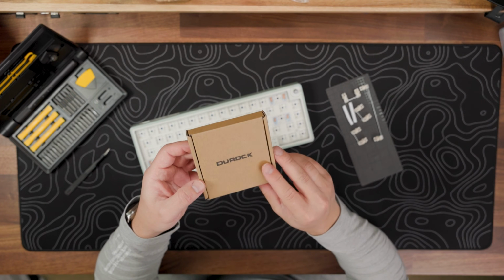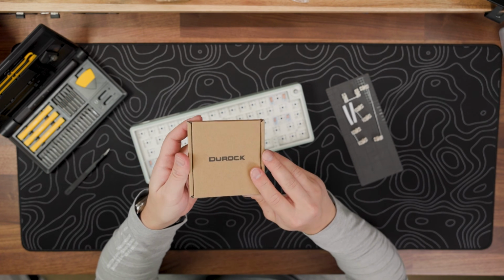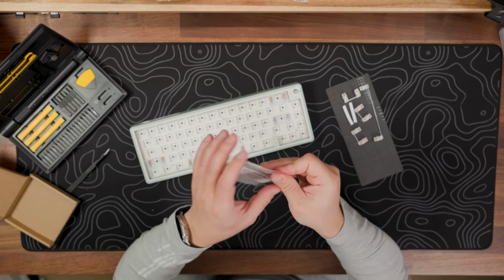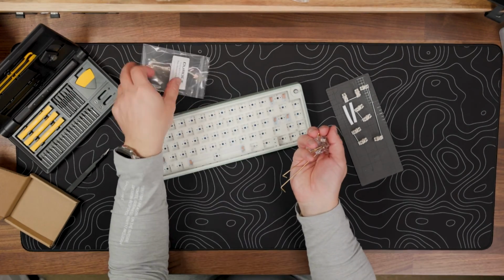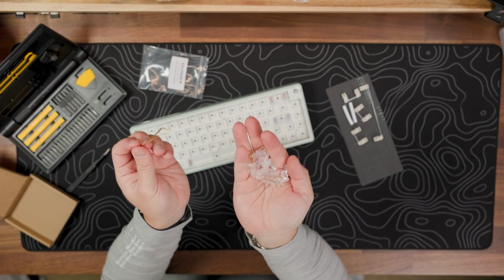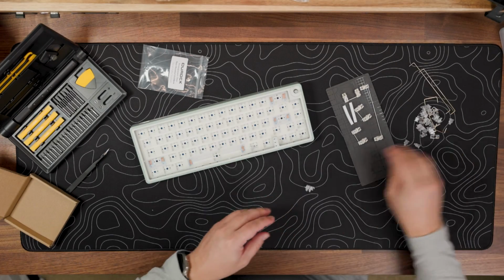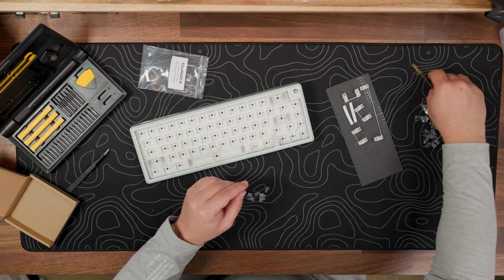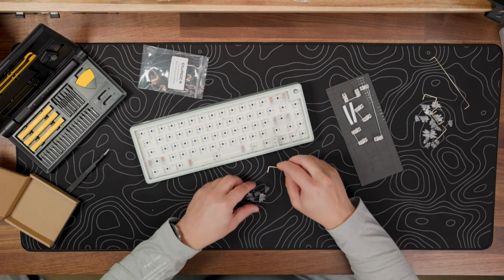Okay, our first real upgrade, real replacement of some parts of this keyboard, is the Durock plate mount stabilizers, and let's check what we have and how to use them. You are getting these stabilizers fully disassembled, and obviously they are not pre-lubed, so we need to do everything by ourselves, but they are crystal clear, and they support my target for the upgrade of this keyboard. So let me show you on one example how to do it, and then I will repeat for all others. Let's start with the space bar.